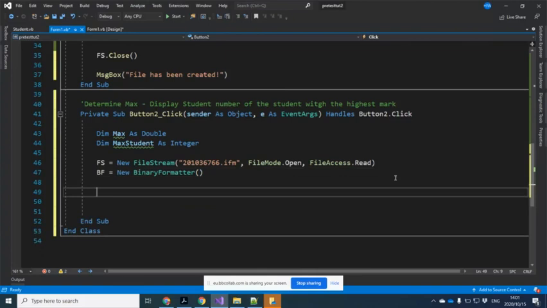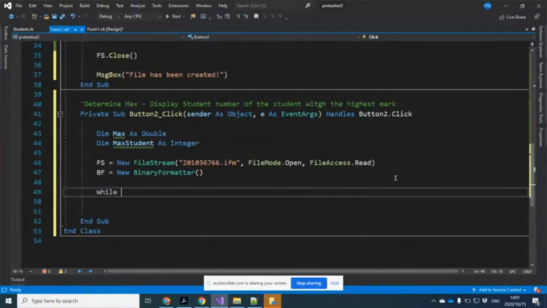Now, how do we start? Now, I'm going to show you both approaches. We can do one approach with a variable and a dim array, or a dim temporary student placement. And then we'll do one example where we use an array.